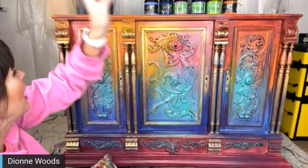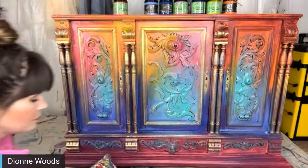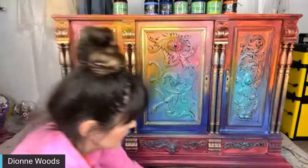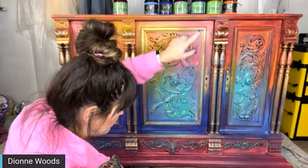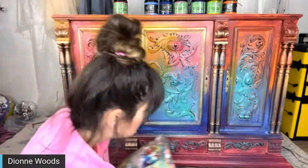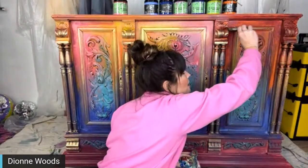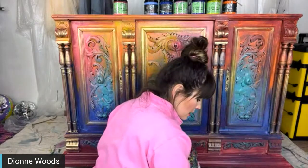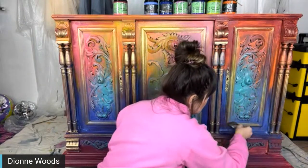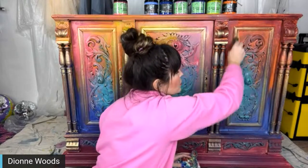So we have Passionate, which is a bubblegum pink color you see kind of right here. We have that deep, deep Adored Chaos that's down at the bottom and a little bit up there on the top left-hand side. Christopher says he loves the orange and yellows. Maureen says so pretty. Karen Brown says hello. Thanks for joining me tonight. I had a busy day — we had five coaching calls. It was a really beautiful day.